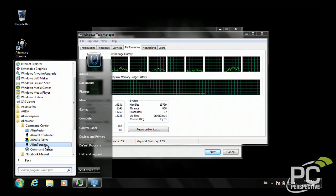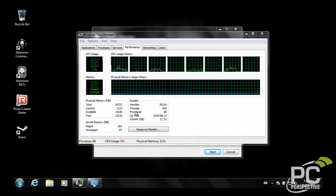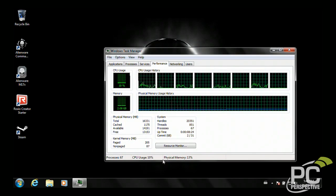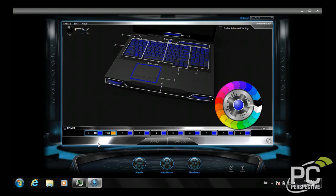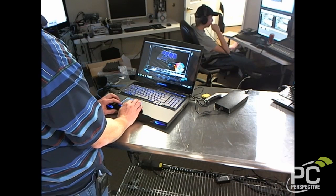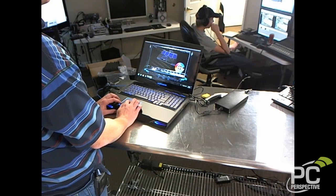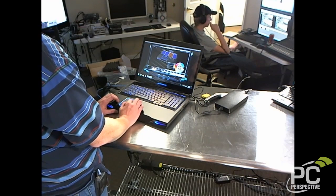Alienware Command Center. Let's see what that does. Maybe it's already open. There we go. Creating a basic theme. Ah, okay. So there you go. The keyboard is backlit too. It's a little bit dimmer than the other lights, so you can't really see it. But this application gives you a good idea of what you're doing there. So it looks like I can just kind of make everything orange. Let's see if that works. Apply here. Let's do that. We'll move that to orange. Yep, there you go. That's actually kind of cool.